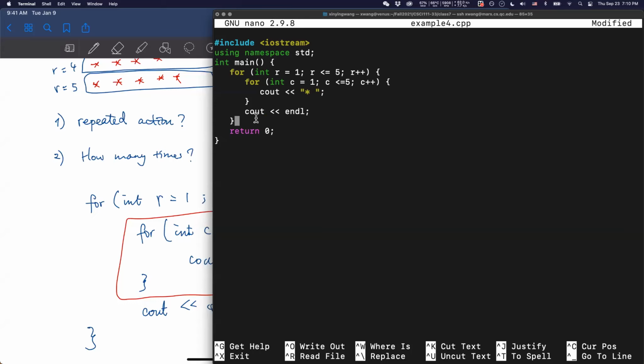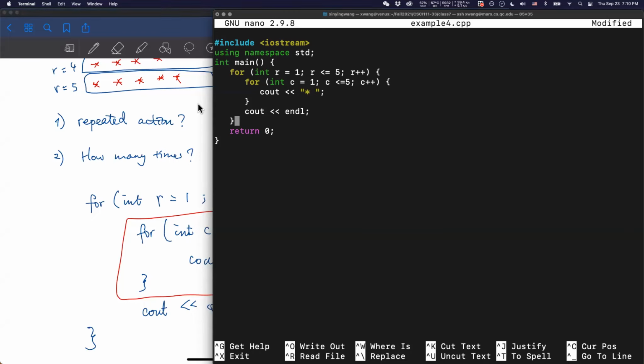Okay, so here's our code. The problem here is if you declare the R here and then just use the R, let R equal 1, and then R will change from 1 to 5.